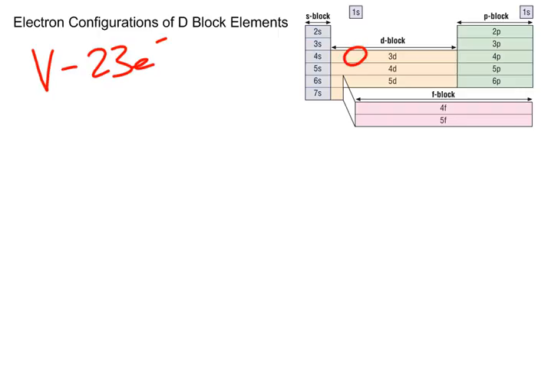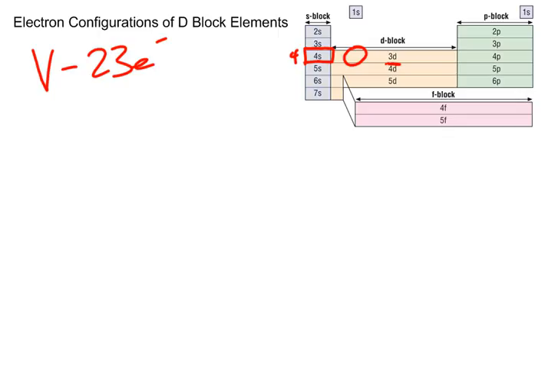Vanadium is right about here on the periodic table. If you look at the diagram that I have right here, you notice 4s, the fourth principal energy level, is in the fourth row, but the 3d is also in the fourth row. The reason is that before the 3d orbital fills, the 4s orbital is going to fill up first. So this is a little exception to our rule of looking at the period to give us the principal energy level. It's one we're going to have to remember.